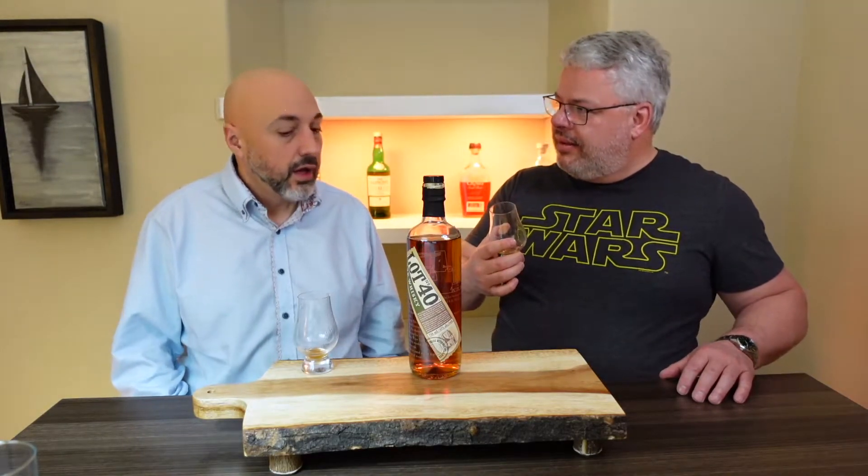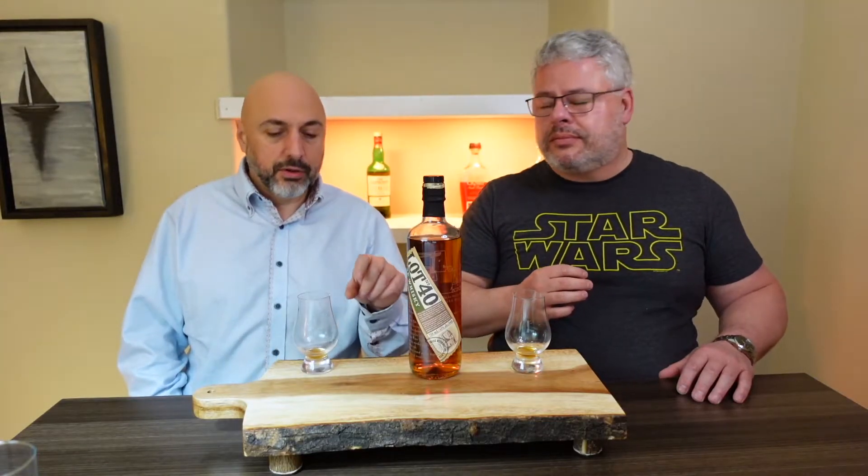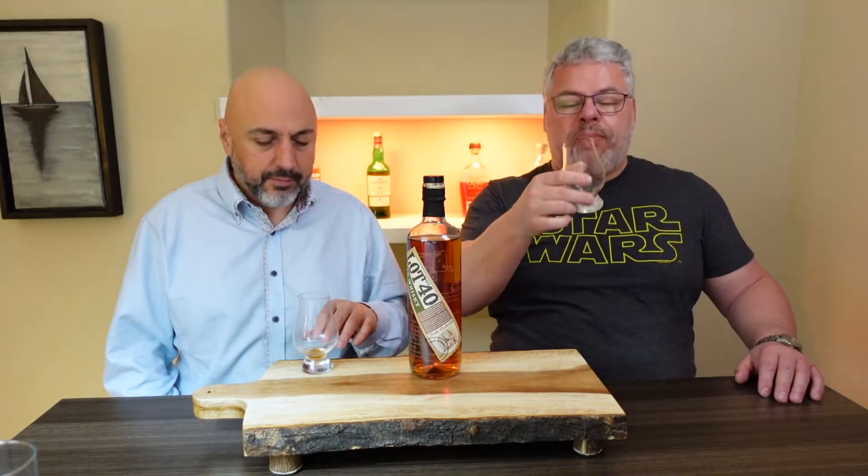What about ice? When I go to the whiskey bar in town, I always get ice on the side so I can put in just a drop of ice, because if you ask for ice they fill the glass with ice — way too much. One, it makes it too cold; two, it dilutes it like crazy. But I found one cube would often just be enough. I guess it's probably the equivalent of dropping in a few drops of water, but over time it gets less and less diluted. Maybe it's because I'm Canadian, but I'm enjoying this now more than I was before the water.